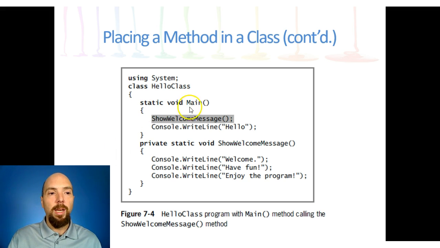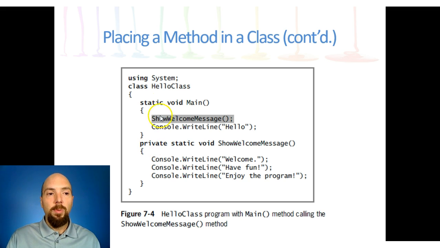The system will automatically figure out which ones it needs, and it will go from there. Alright, so in this case we have static void Main, and if you notice we have a call to this particular method. It just simply says ShowWelcomeMessage, and then it has the parentheses. And what that means is the system will automatically run this method as soon as Main starts. So then it calls it. There are no parameters, no arguments or anything like that. We're just simply telling it, hey, show welcome message, do something. It is a private static void, which means that it can be called. We don't have to instantiate it. We don't have to give it some sort of other name. It will exist throughout the life of the program.